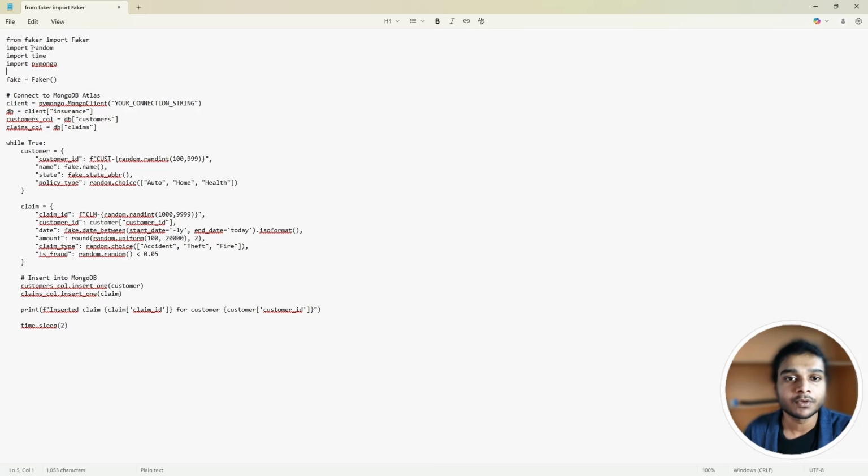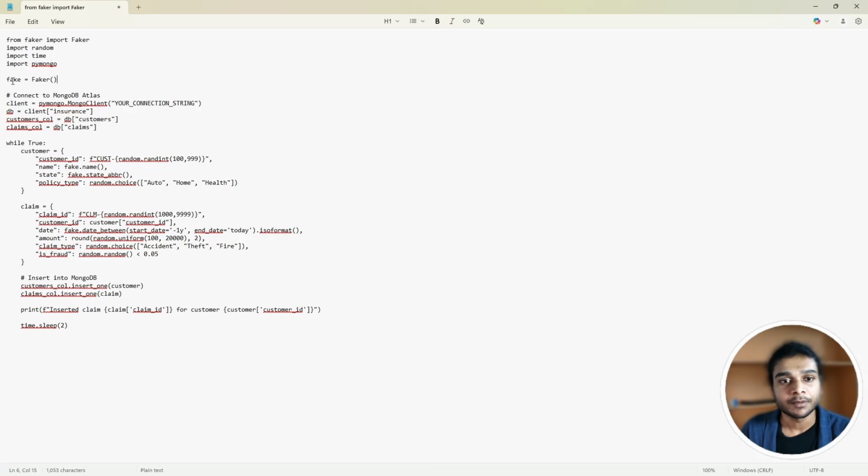And then we import random. It is used to pick a random object from a given series of data. And then import time to get functions that use time. And also import PyMongo. We use this module to connect to MongoDB from Python.